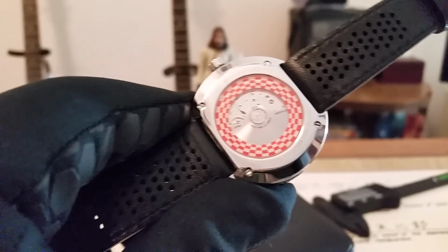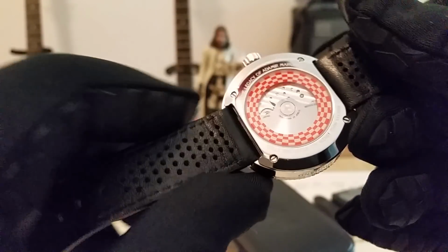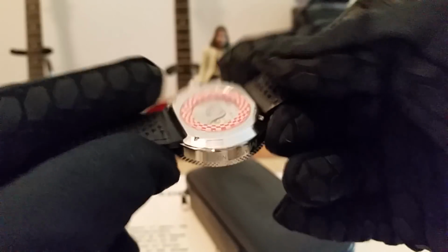And I think it's really cool the way these... Sorry about the camera there, guys. I'm trying to do this video with these gloves, and I don't always do it, but I've been trying to do it just to keep the... It kind of adds a good contrast with the watches.